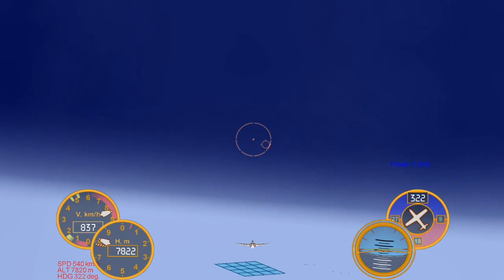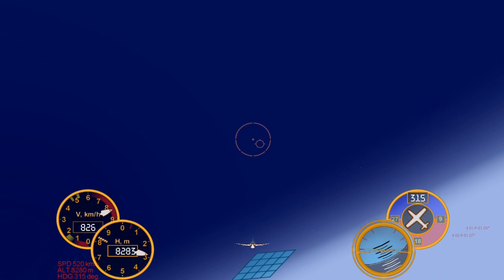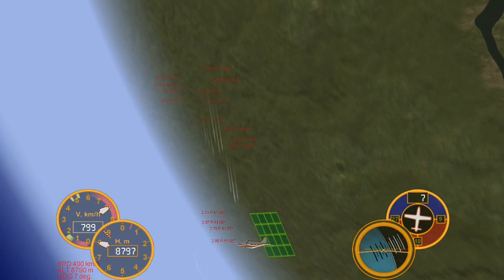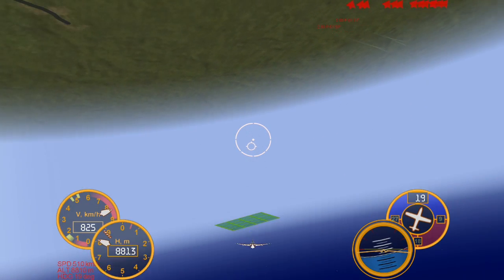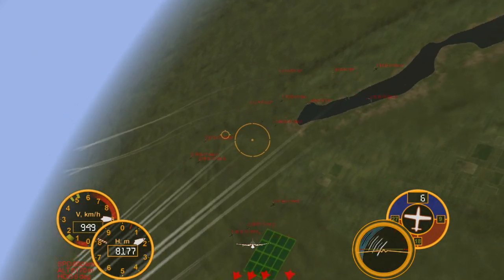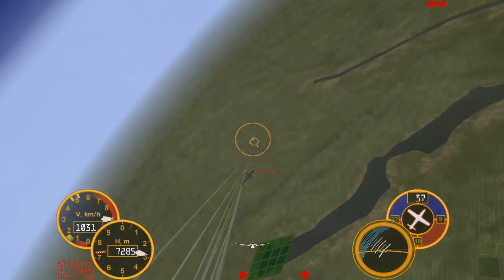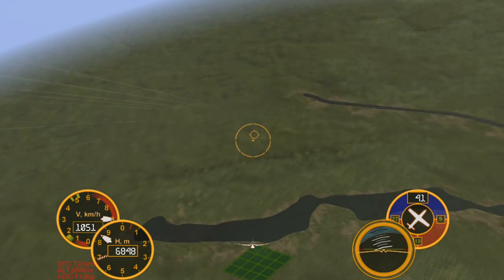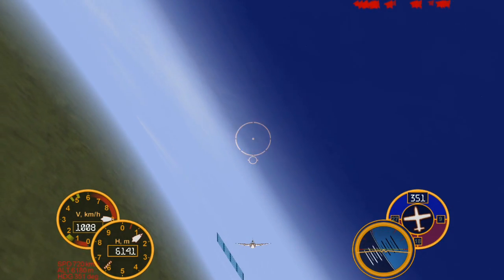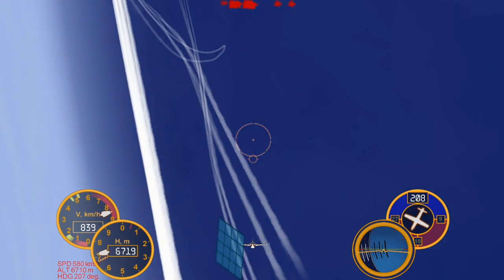I think the correct strategy going up against the B-17 is to come from high and behind. So let's give that a shot. There they are. Kind of coming high enough in front, but lead the target. And I completely missed. Okay, let's try that again. It really is hard to shoot down another aircraft, especially if you don't have any homing missiles or any modern conveniences.